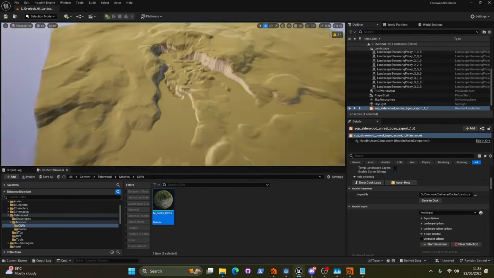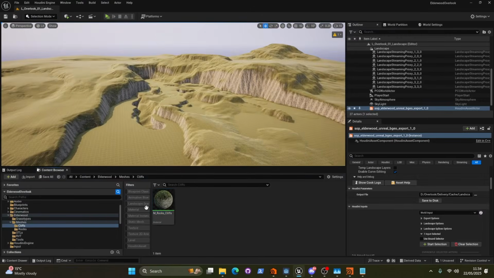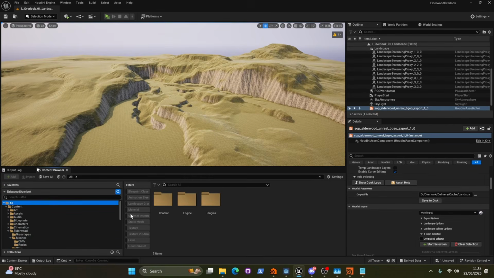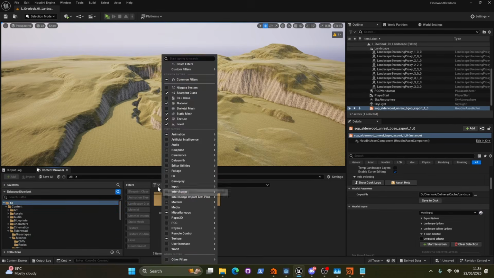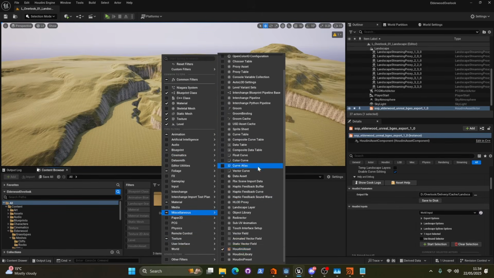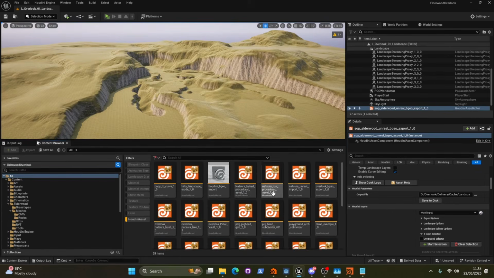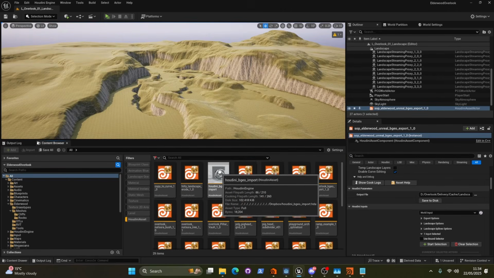So if we go over to Unreal and we want to import it, the best way to do that, or at least one way you can do that, I'm not going to say the best, is we can go and look at all of the content in our content library. We can go and put a filter on, and we can go to miscellaneous, and we can turn on Houdini asset right near the bottom. And then we're going to see all of the stock HDAs that come with the Houdini engine, and we just care about the Houdini BGO import.